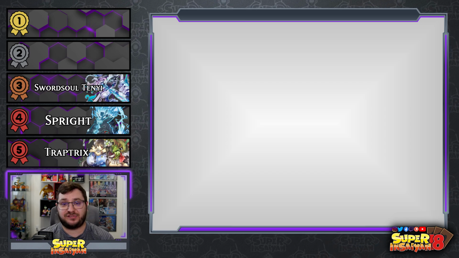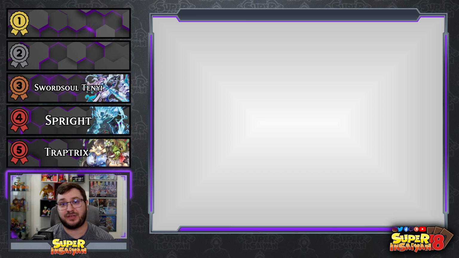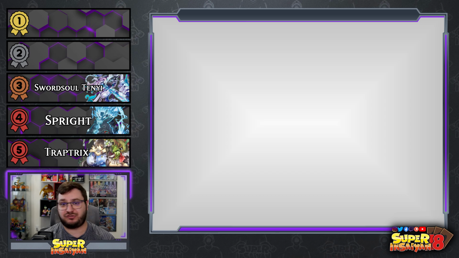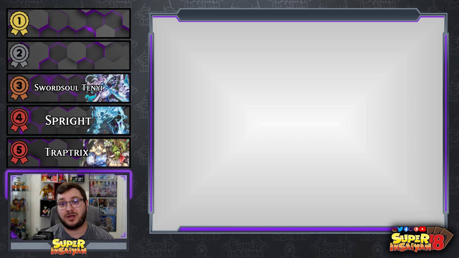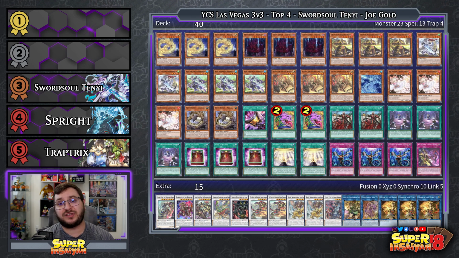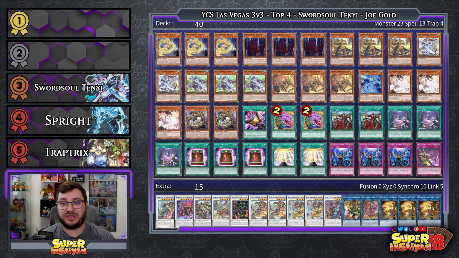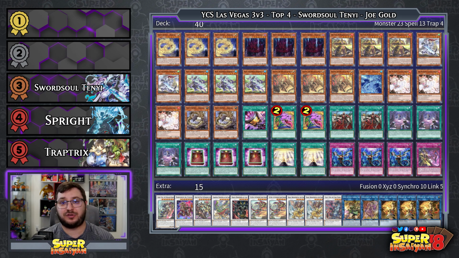Now, this takes the 3rd spot because it has that higher play count, meaning that it is technically more likely something that you are going to see when you're entering a tournament, whether that be locals, regional, YCS, it doesn't matter. This has the higher representation and therefore takes the higher slot. On screen right now, we have a YCS top 4 Sword Soul list, and honestly, Sword Soul is a deck that personally I've never really put too much respect on, but with this current format and the ability to play so many hand traps, Sword Soul is definitely something to be reckoned with.